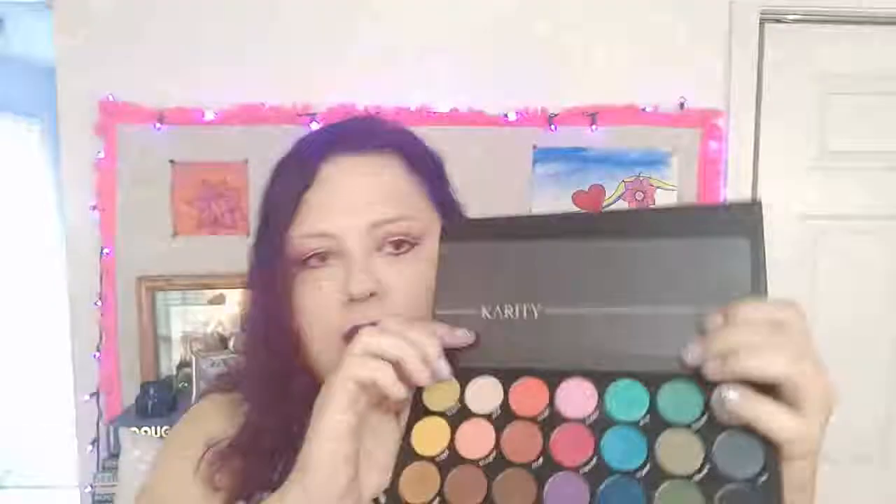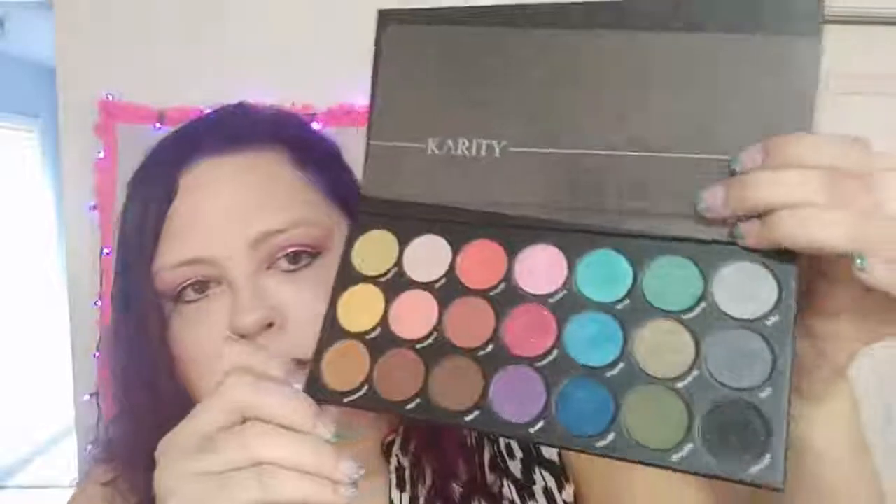Now, notice there is no mirror — that's part of why you get it so much less expensive, but it is a nice sturdy palette with a magnetic closure. I tend to keep the little plastic doohickey in there over them just to protect myself because I'm clumsy and drop things. They arrived nicely packaged. I don't have the other packaging anymore because I've since thrown it away — like I said, I've had these a while.